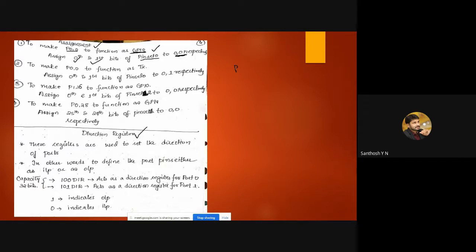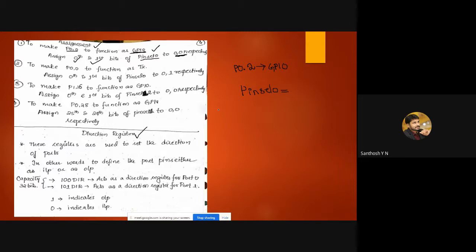One more question. If I want to make P0.2 a GPIO, what will be your pin select 0 contents?